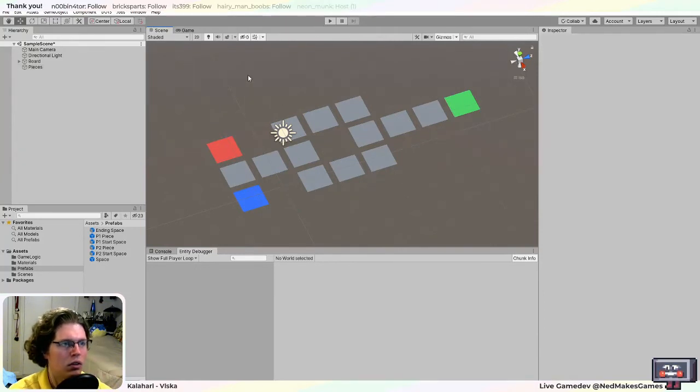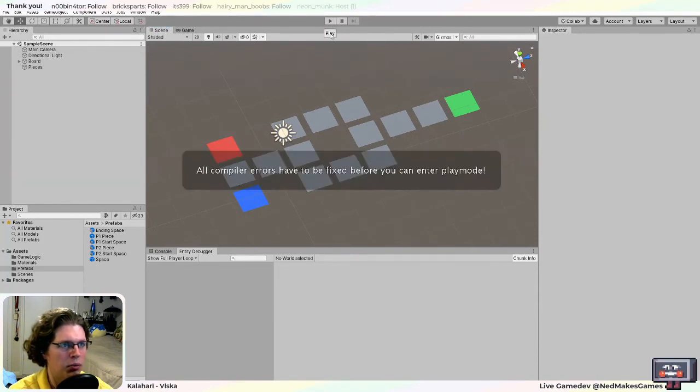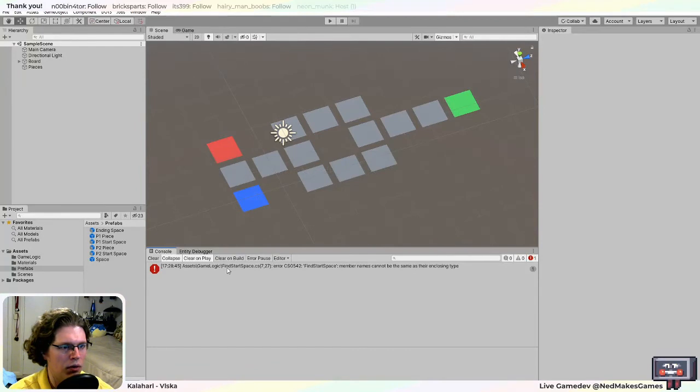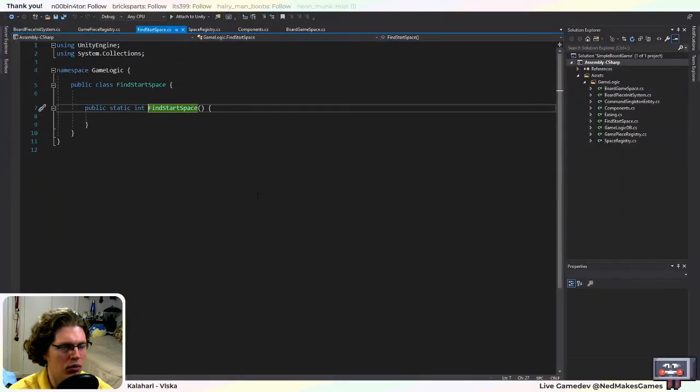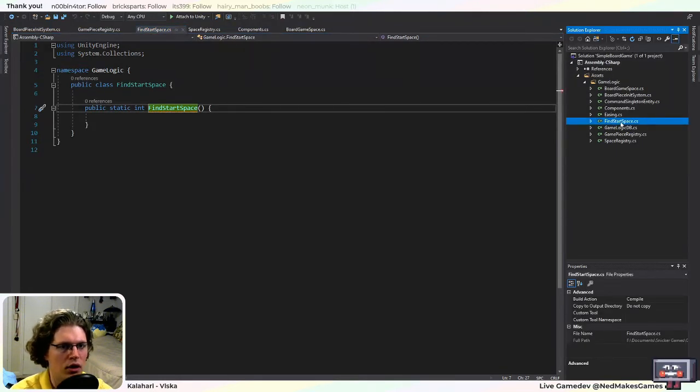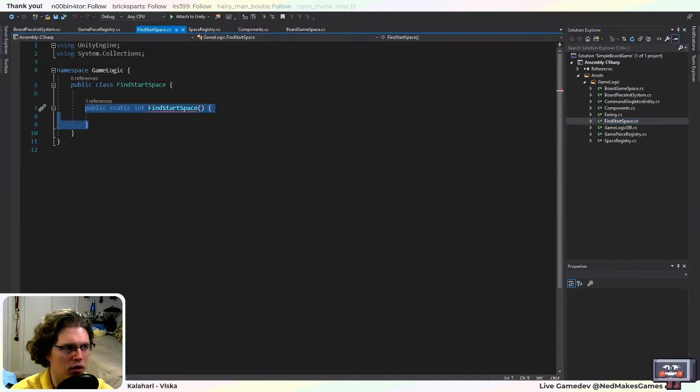Alright, so I think nothing's going to actually show up when we do this because we just create the piece entity. But I want to see if that works. Member name. Oh yeah, so we don't actually... Okay, well, we will use this later, I guess.